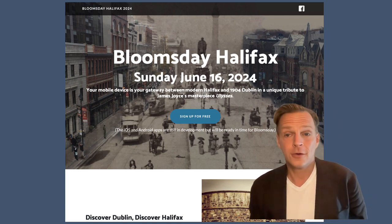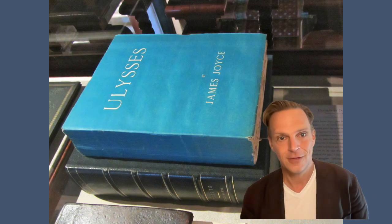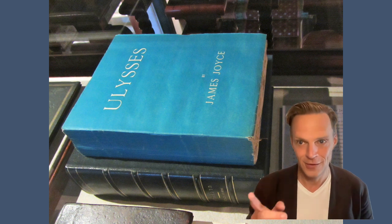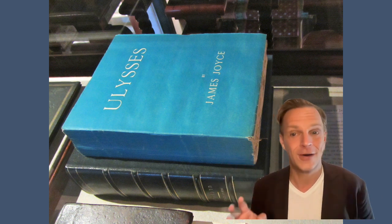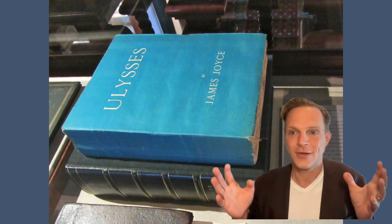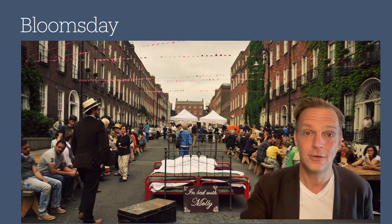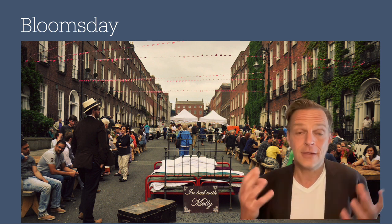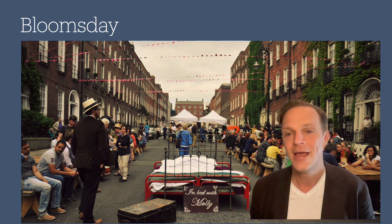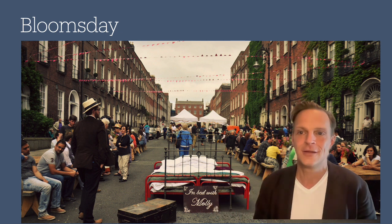Before I was a computer nerd, I was a literature nerd, and one of my favorite books in undergrad was James Joyce's Ulysses. Now, there's a lot going on in this book. It's not to be confused with the Odyssey, which is something quite different. Ulysses refers to the Odyssey a bunch, but is not about ancient Greece. In fact, it's basically, deep down, with a lot of other things on top, a bunch of people walking around Dublin, Ireland on specifically June 16th, 1904. And every year since, on June 16th, people go to Dublin and retrace the steps of the various characters around town. There are performances and readings, and people get to wear hats and dress up, and there's a lot of drinking of Guinness and Jamesons and stuff.